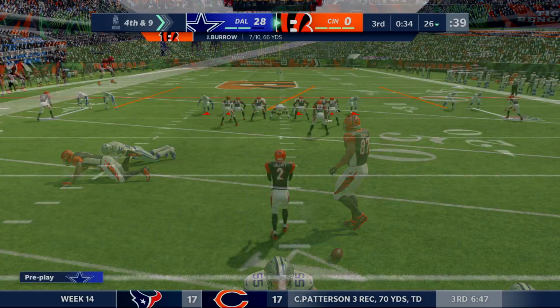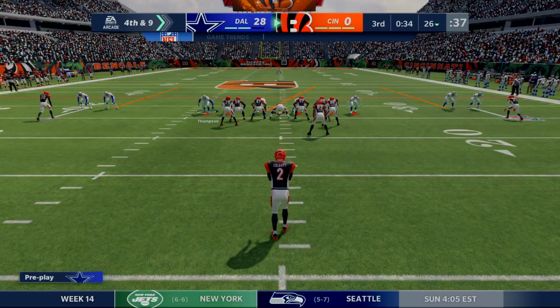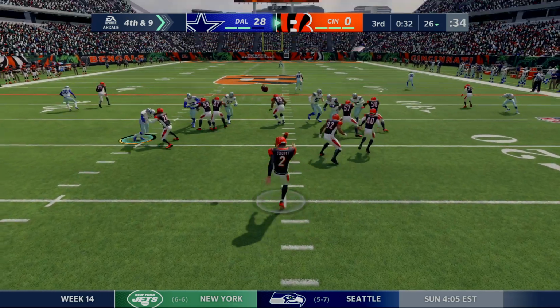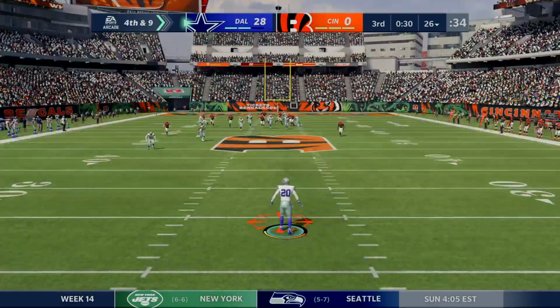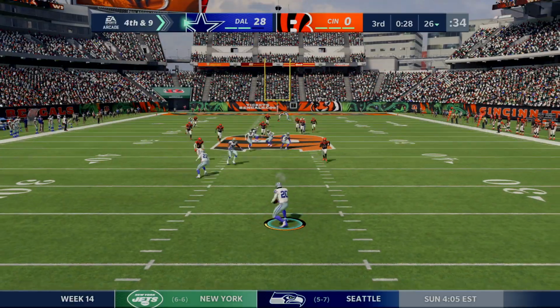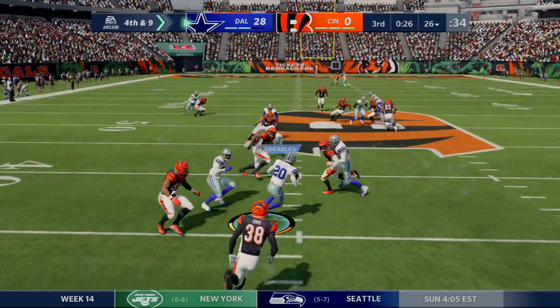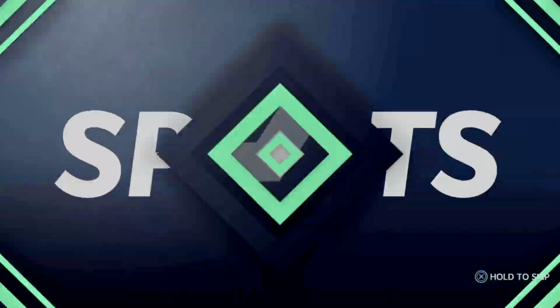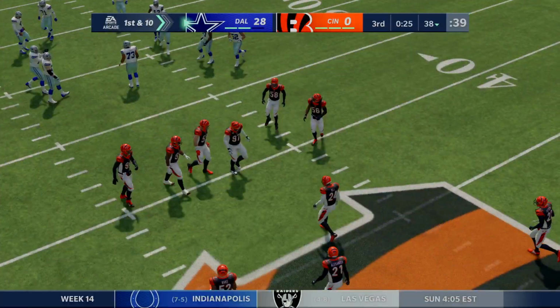Well, coming into this one, we expected that this offense would have trouble with this defense, and that's exactly the way that this game has gone. Pressure in his face, coverage downfield has been tight. That led to another incompletion. This defense, they're exactly who we thought they were coming into this one. A nice return that time, gets 12 yards back.